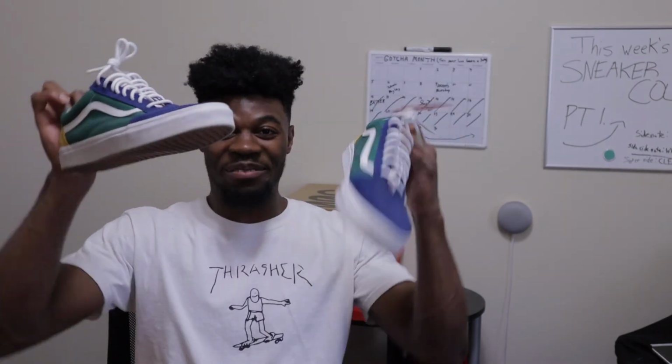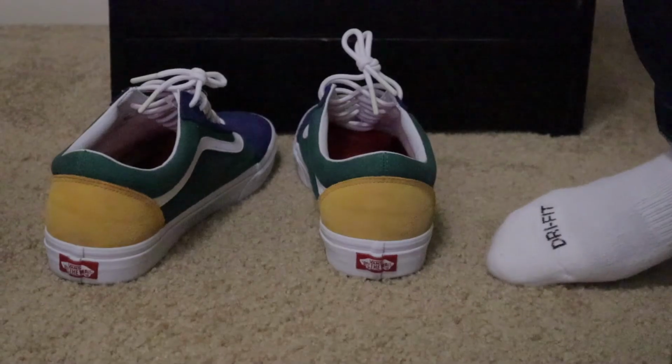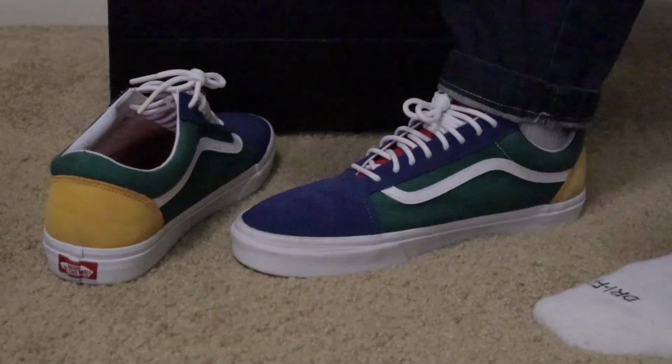The Yacht Club Vans, bro. Yes, I still have the tag on it. That's trendy, apparently. Or it was. I was in love with these when they first came out. I don't wear them as often. I still like them a lot and I'm willing to wear them.